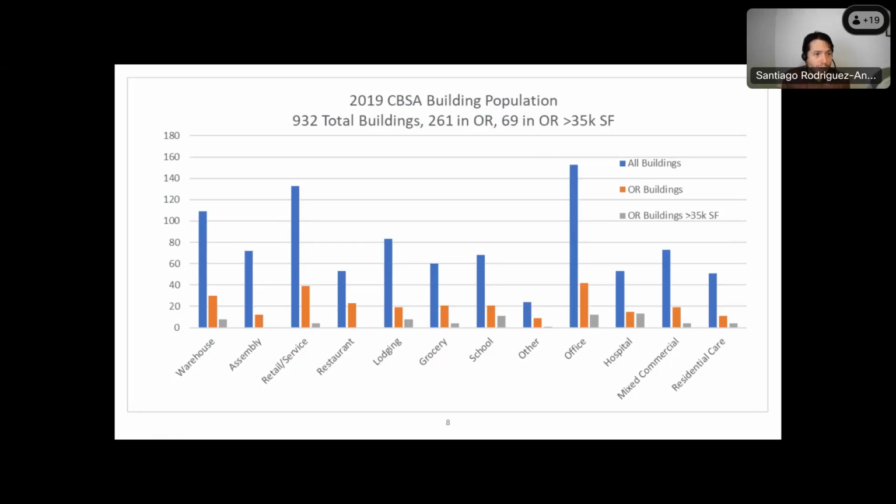Here's a count of all of the different building types, first in the whole study, and then just in Oregon, and then just greater than 35,000 square feet. So as you can see, each time we apply one of these filters, the pool of buildings gets smaller and smaller. So this is partly why we lean on a whole regional data set, is we don't want the mean to be composed of 2 buildings, right?